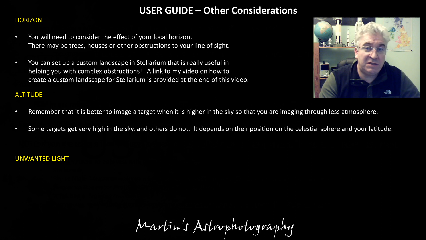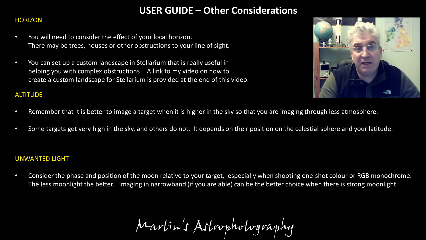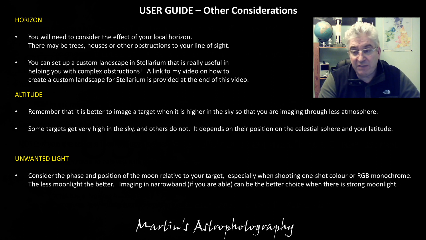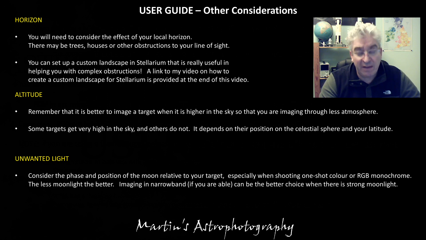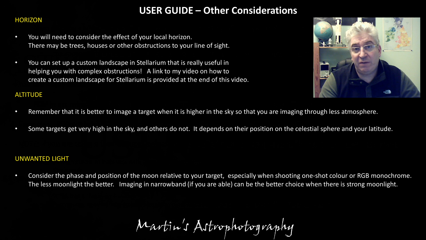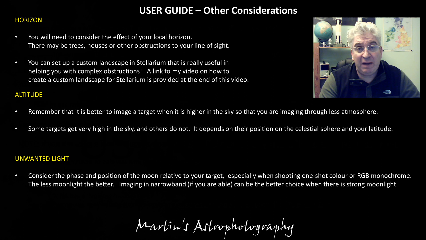It's also important to consider unwanted light, in particular the moon. The phase and the position of the moon relative to your target makes a big difference to how much the moonlight upsets the background of your image, especially when you're shooting with a one-shot colour camera or with a monochrome camera and LRGB filters. The less moonlight the better. If you're using narrowband filters, those filters do actually cut out most of the light from the moon, so if it's an option to shoot narrowband with a monochrome camera when there's a lot of moon around, that could be the better way to go.